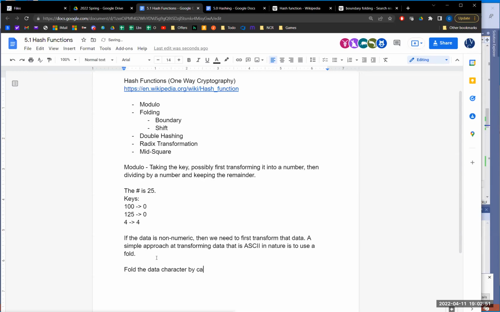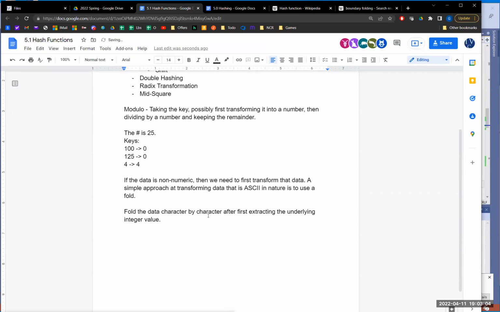Character by character, first extracting the underlying integer value. All right, so for example, if we want to transform, say our key is ABC, the ASCII value of that is 97, 98, 99.